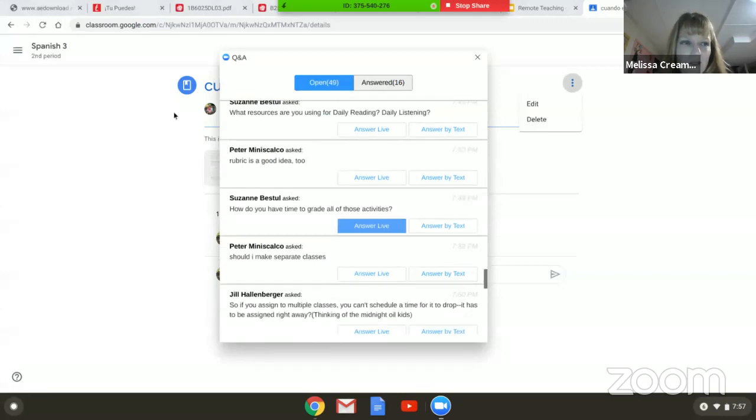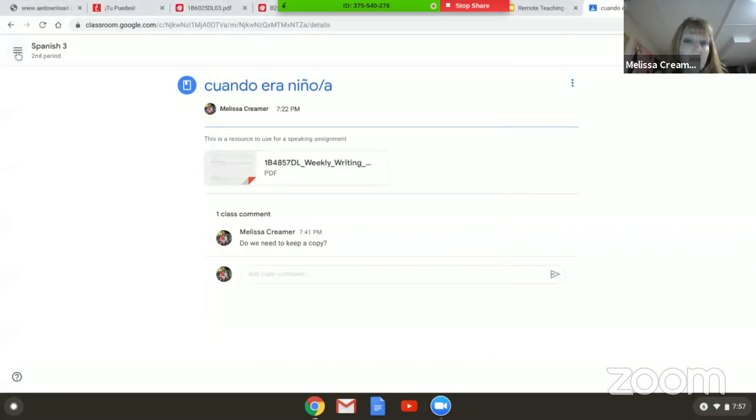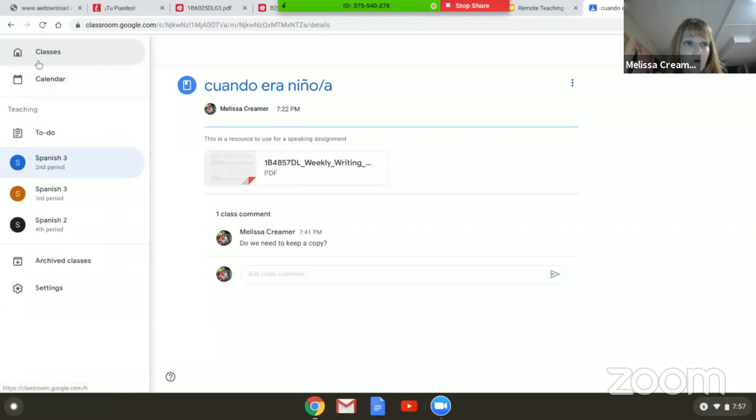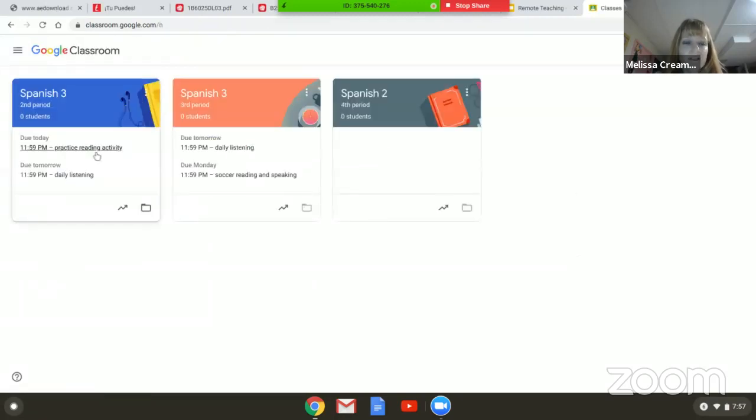So making separate classes, for me, it's easier to manage them all by having them all separate. I teach 5 classes, and so I have every class as their own, only because the students are then in the group. It's easier for me when I'm doing my grade book, because if I open up my second period class, I can have my second period Google Classroom open, and I can put the grades over easier.